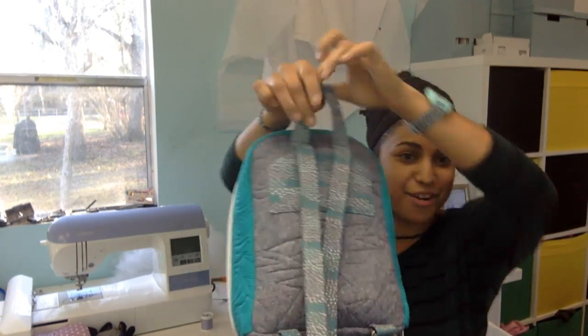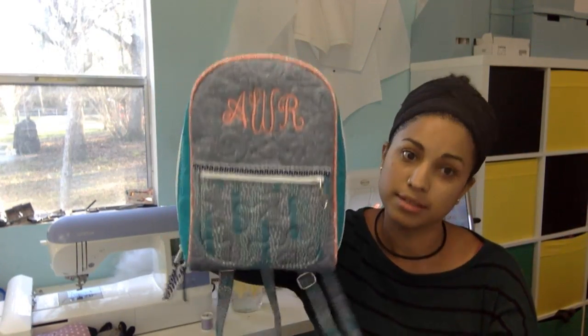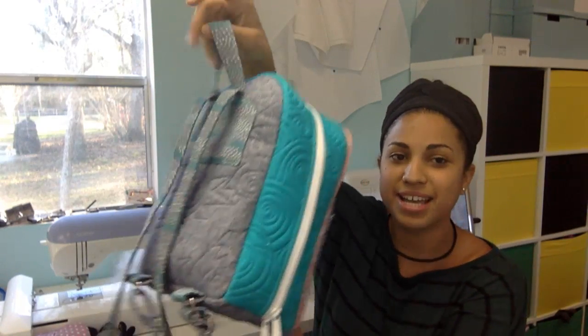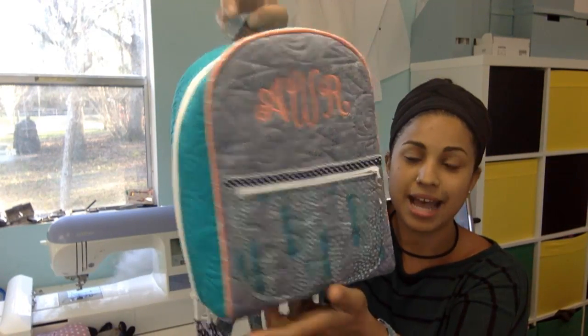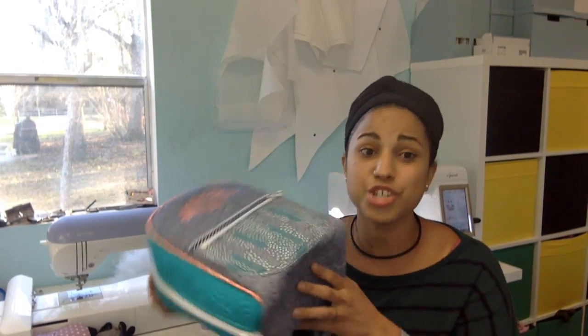Look how cute. And a little hanging loop. If y'all have kids, tweens, teens, whatever, can you imagine in school, hanging this up, like, excuse me, yes, handmade, holler at that. And there's plenty of space in there to throw stuff in. Okay, so this is just one of them.